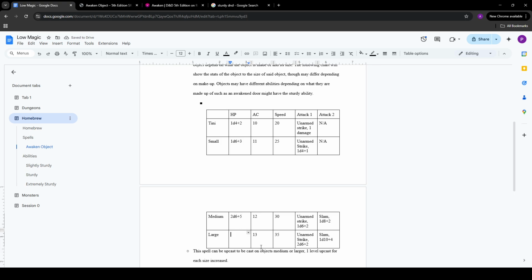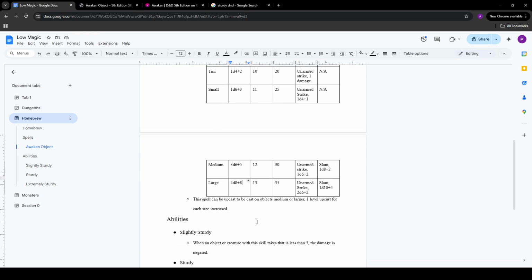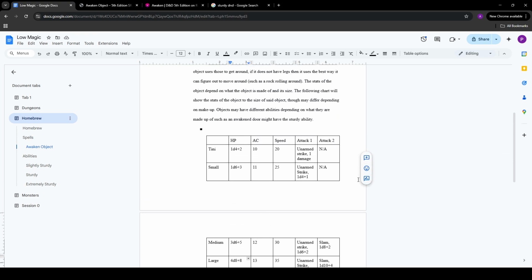That's gonna be something for the DM to decide. Okay, 4d8, actually I'm gonna put this to 3d6 plus 5. That gives a little bit higher average stats. Plus 8, because I can get up to 40. That's pretty good, especially since you can use it with multiple objects.